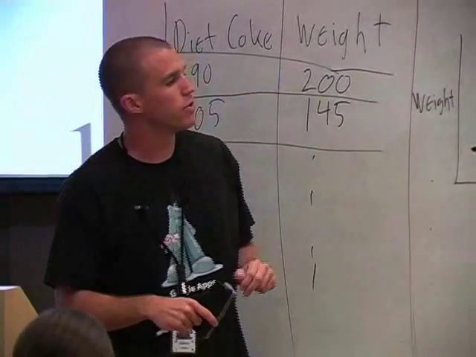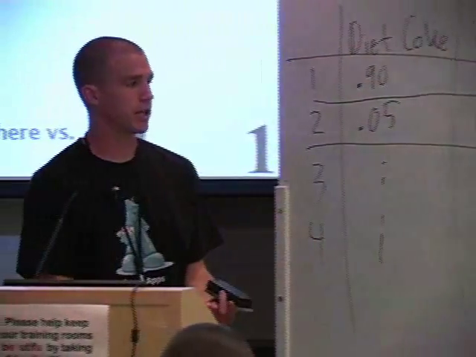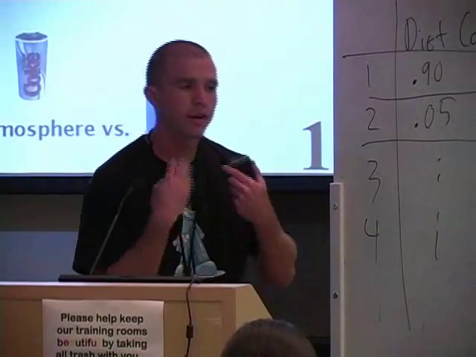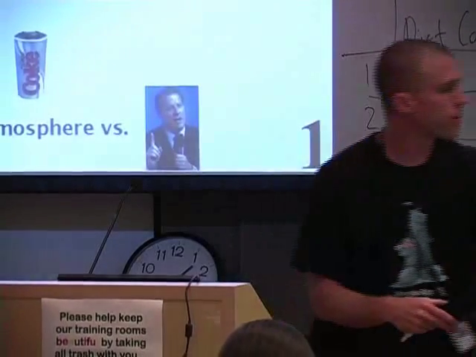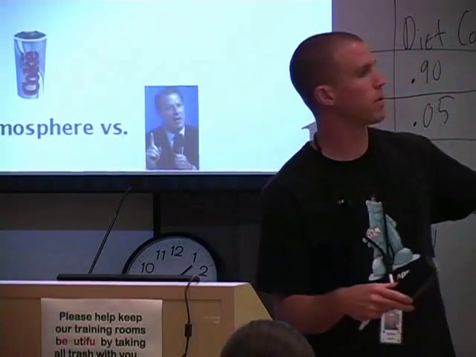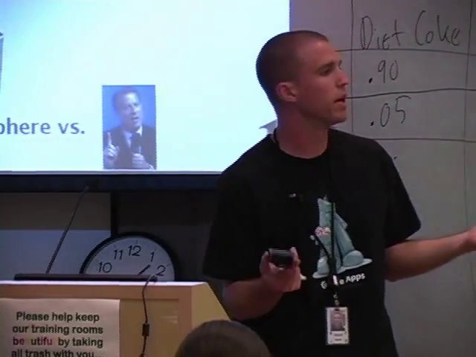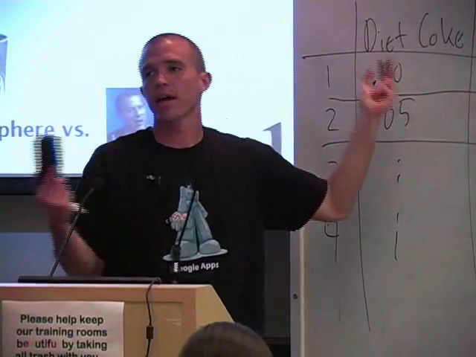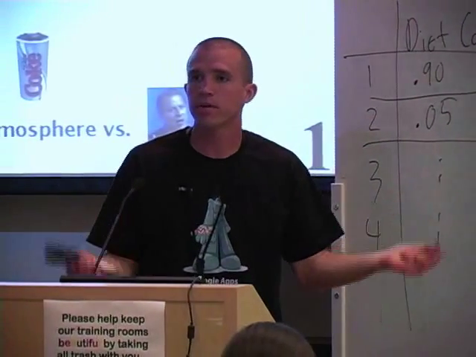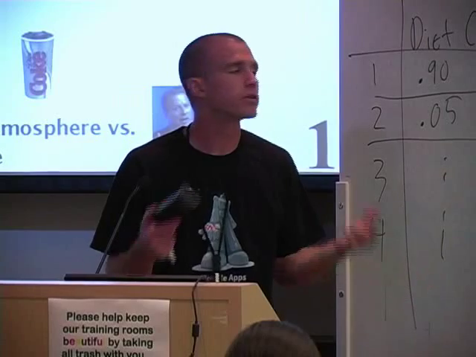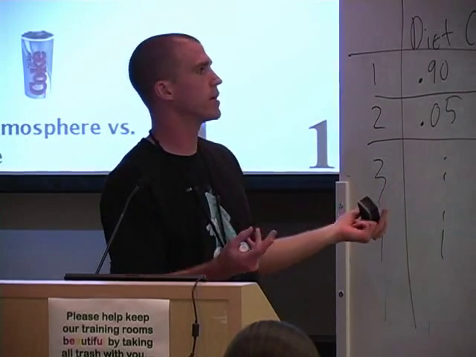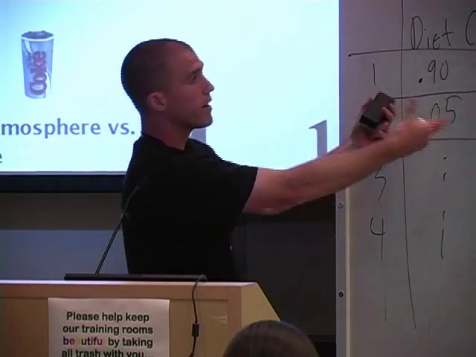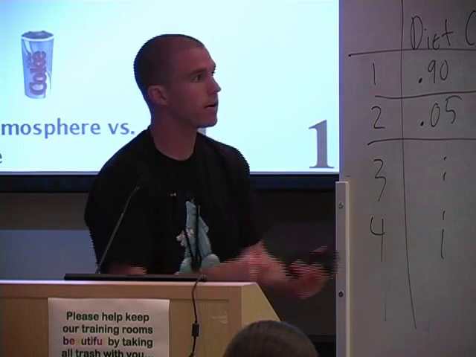But the problem is you can't infer any causation from the observational data. You don't know that drinking more Diet Coke causes people to weigh more, and in fact, in this example, it doesn't. So the observational data would look just like the experimental data, except I can't infer any causation from it because I didn't really do the experiment. So you have to be very careful. The data is going to look the same, but how it is collected is important. The data doesn't tell you how it's collected. The data is just sitting there in a database.